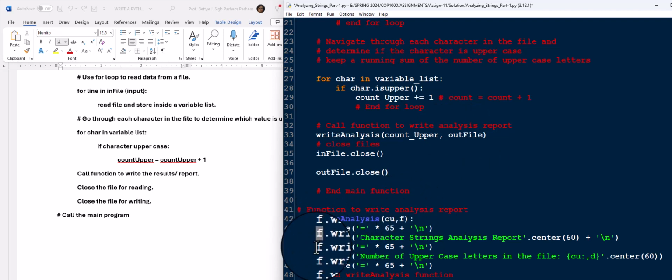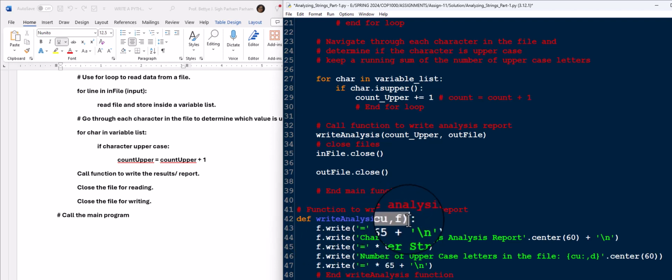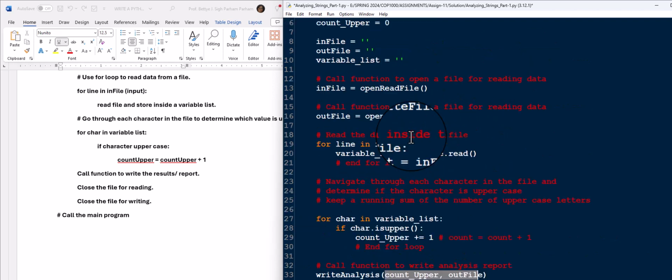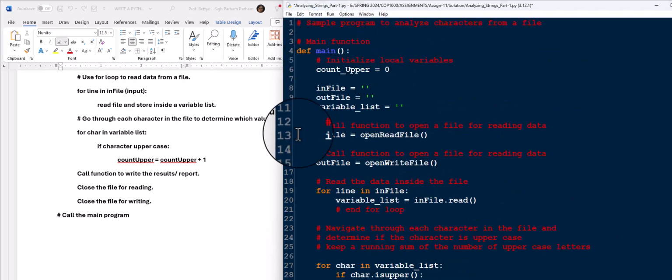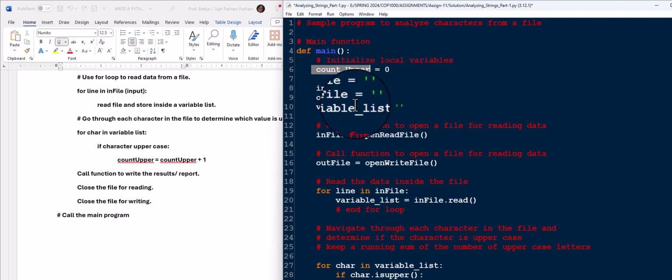So you can shortcut this. It does get confusing because in the functions you have different local variables and formal parameters, but when you're calling the actual function, it uses a different set of variables because it's using the variables that are known within the scope of that particular program module. And in this case, this program module is DEF main. That's the main one. In main, you have count upper and you have out file as your variables.